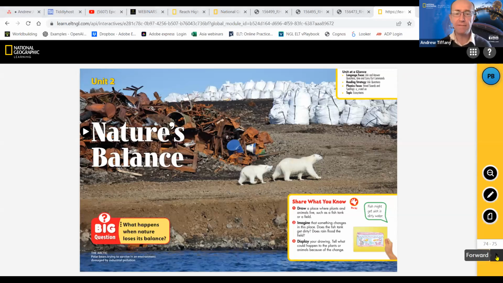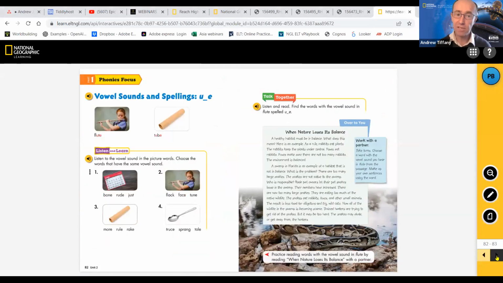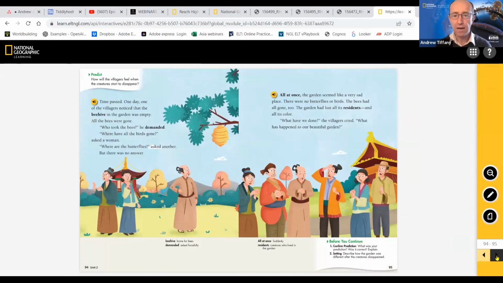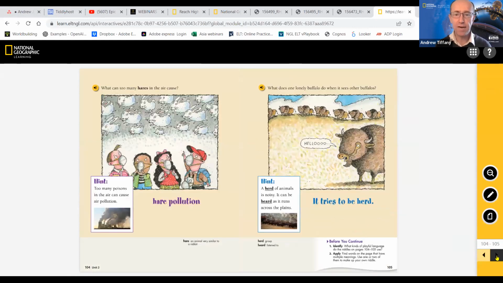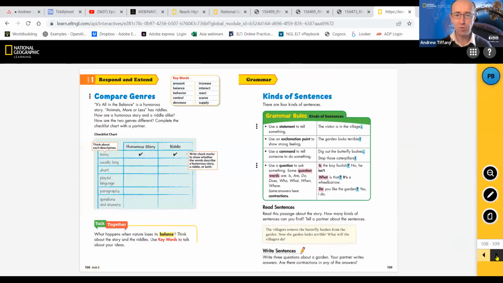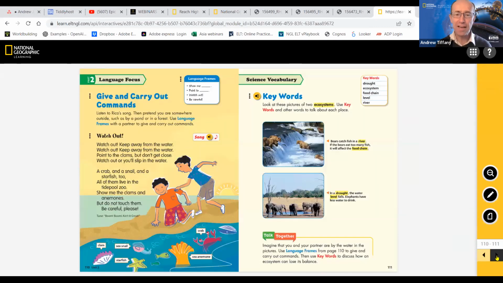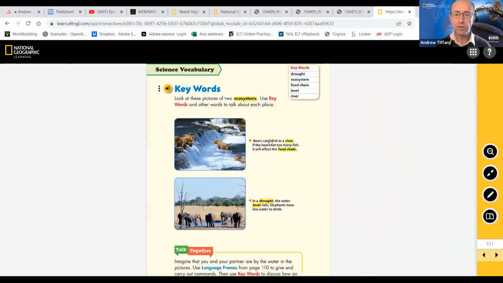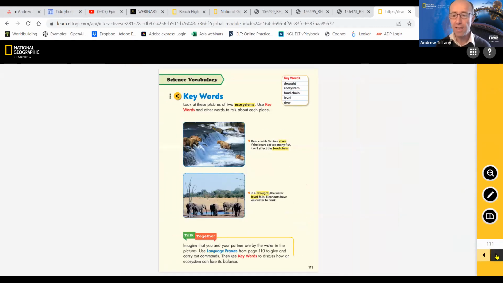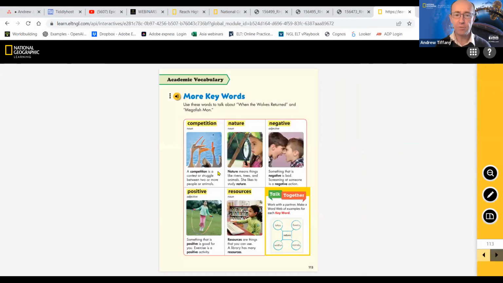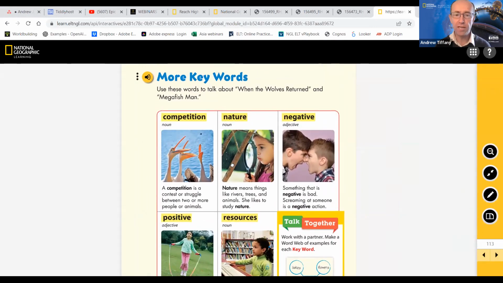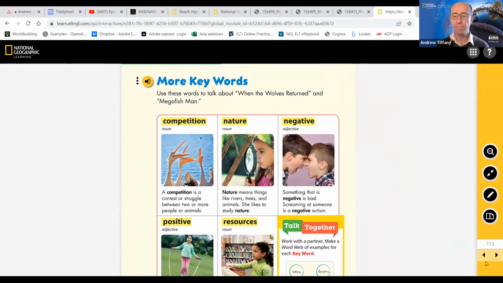So what I'm going to do now is I have to jump through a whole lot of pages that have already been done. Okay, this is like the first half of the unit. You'll have read all of this and done all of this already. There's some funny little stories and things there. Okay, and then we get up to this part. Now, these are the words on the right-hand side. You can see these are the words that we actually looked at. So we looked at these words earlier, okay, and cause and effect. We'll come to that in a second. And then more keywords. We've looked at these ones as well, okay?